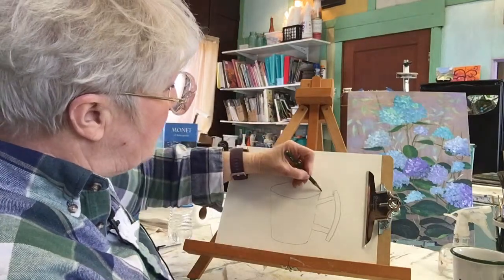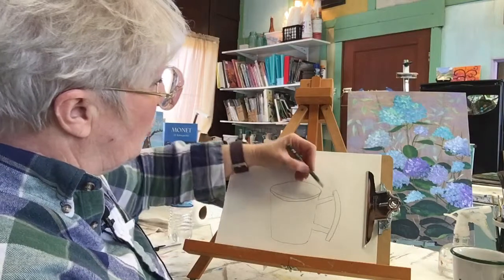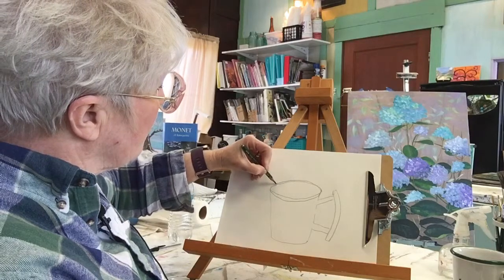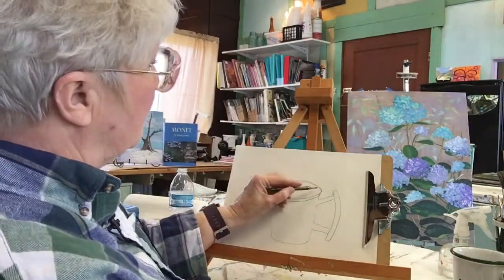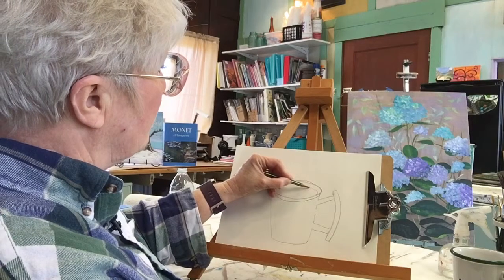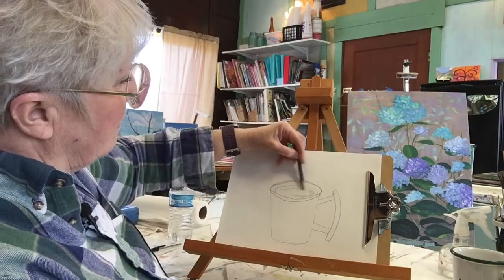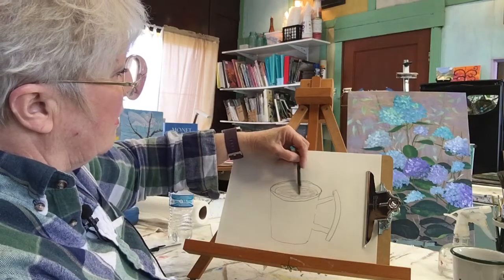Here comes that edge — that lip. Got a little crazy right there. No big deal. Now I'm going to draw another little line — it's not very far away from the original edge of the cup. So there you can see that. Now we're going to pretend that we have some liquid in our mug. We're going to start down about here. So there you can see that the liquid is in there. We're going to just give it a little bit of back and forth here to show you that it's liquid, that it's got some movement in it.